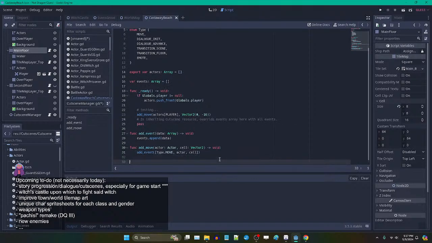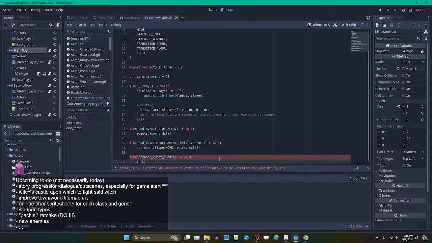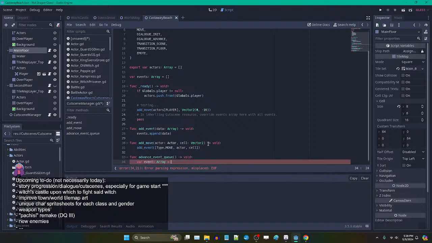And then we can do function events do equals stop.